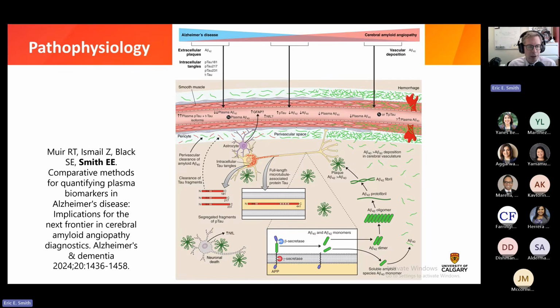So to start a discussion on the pathophysiology, and I apologize, this figure has tiny print and is very busy, but because we're on Zoom, hopefully you can see it okay on your computer screens. And I'm just going to walk you through this. So cerebral amyloid angiopathy is caused by deposition of beta amyloid in the walls and the adventitia of small arteries and around the capillaries in the brain. And so we're going to start with a neuron here, and this is a blowup of the plasma membrane.